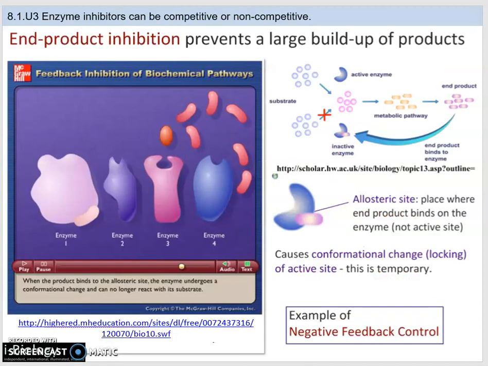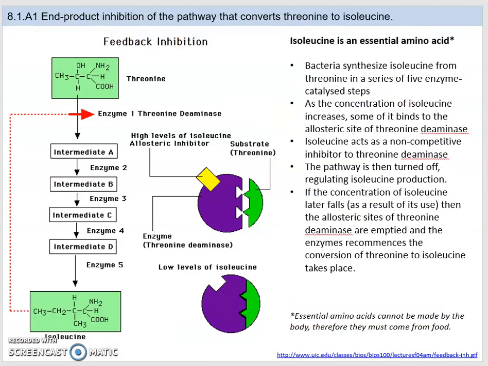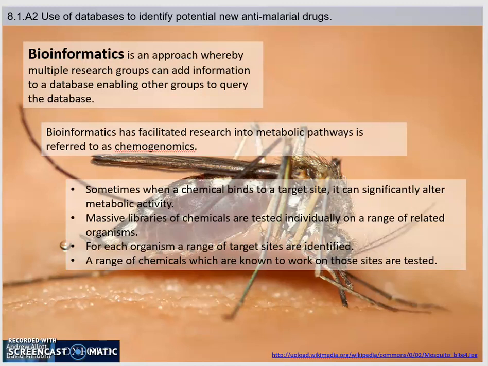This again is end product inhibition, which we talked about in video 2. This video, if you've not already watched it, is very well worth doing. Make sure that you've got the idea of the end product blocking the very first enzyme at the allosteric site. Here again is a summary of the example that we met in terms of the amino acids, and to finish off with this idea of bioinformatics. And here it's very well worth again looking at BioNinja.